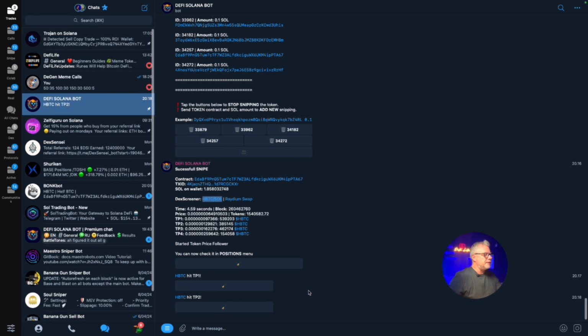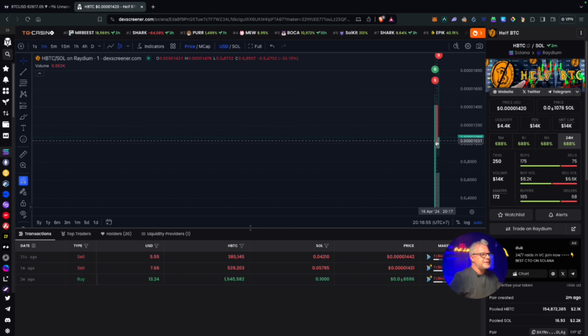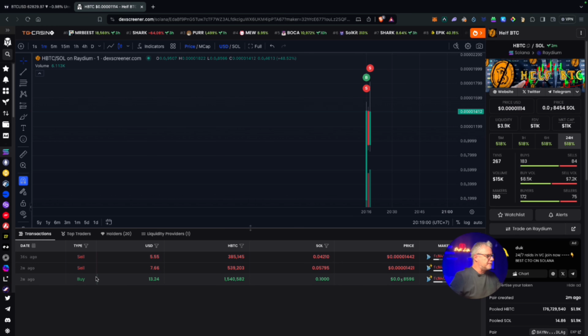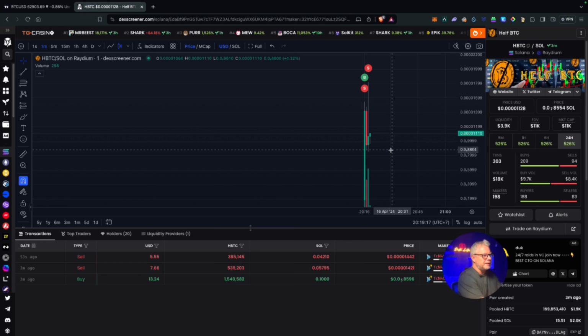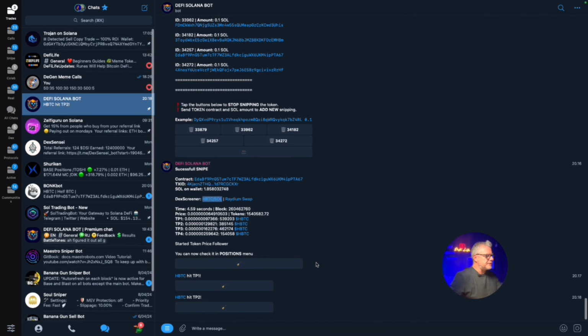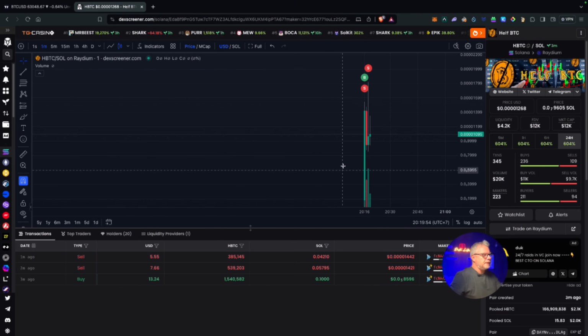Let's see if we can get TP3 hit on this particular snipe. Wait for that to jump back up again. You can see my two sells and my initial buy. That price was 401442. So TP1 and TP2 have been hit. We're going to wait and see if TP3 gets hit, and usually I will manually close the trade. As you can see how quickly that happens, usually it happens even quicker than that sometimes. TP3 gets hit, and often TP4 also gets hit if I have the conservative settings set up. This one I have, I think, at 500% for TP4, but we're waiting for TP3 to be hit.